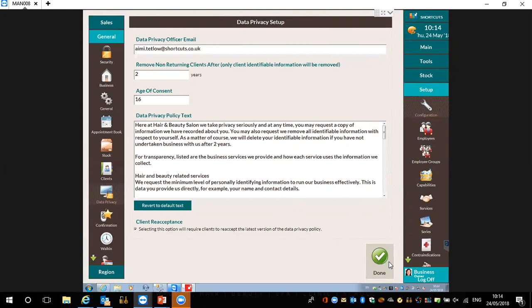Anyone that has accepted it the first time, if you've changed the privacy policy, would have to re-accept it again, because technically you've changed it, so it would be a different privacy policy.